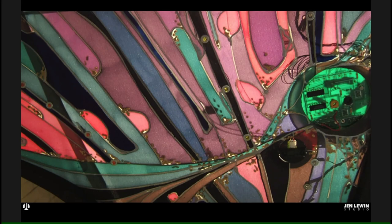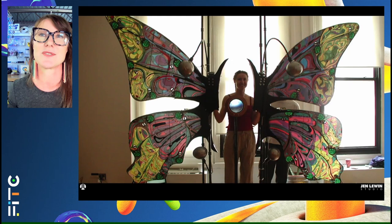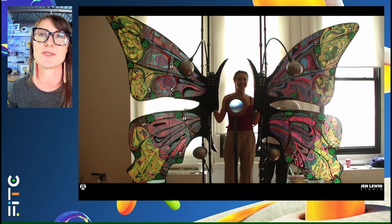I was batik-ing silk, and the silk kind of felt like it looked like a circuit board to me, so I started weaving electronics into the work and creating my own circuit. This PCB was pretty crude now when I look back on it, but I created a large robotic butterfly I could actually dance with — you could move with it and dance with it. Sort of this mash-up of all of these ideas.